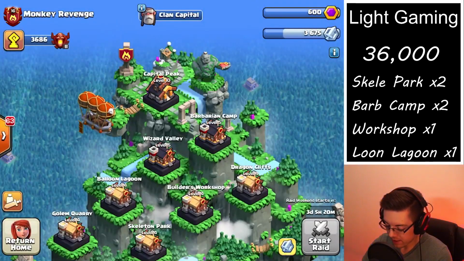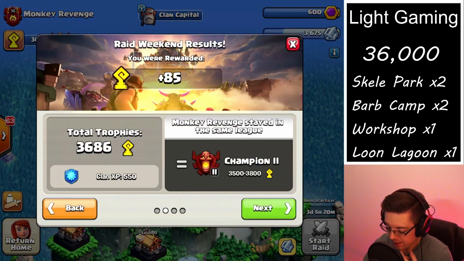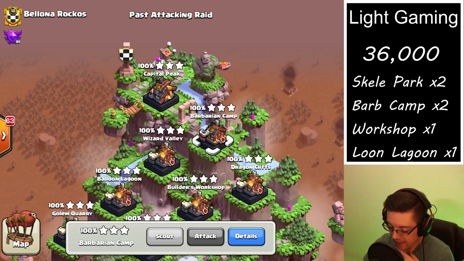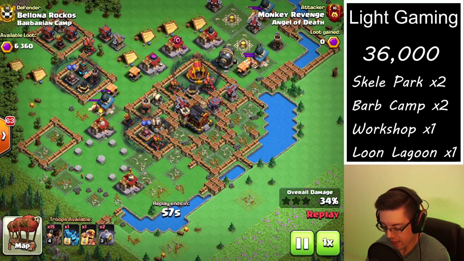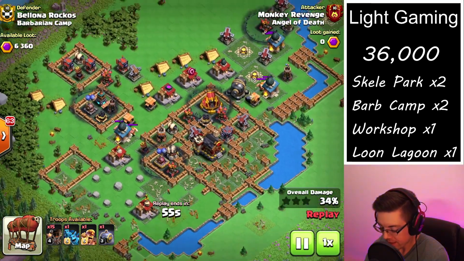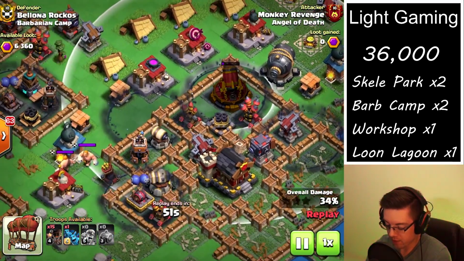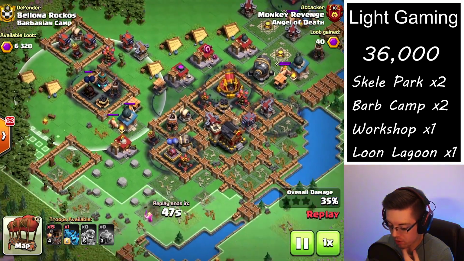So now we're going to take a look at the next set, which is from the 9th raid. Going to be starting off with a Barbarian camp cleanup. This one is worth a little bit more, 6,360. So here we have the rocket artillery just barely hanging on for dear life, and then the 2 air bombs.